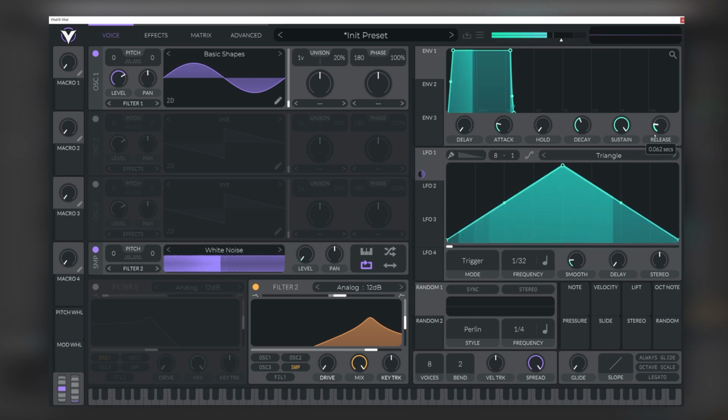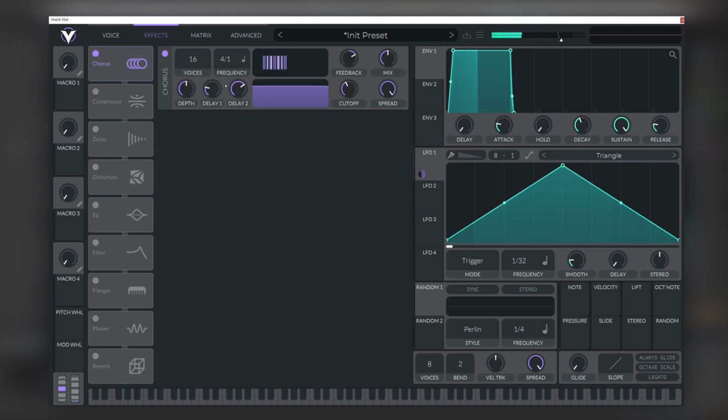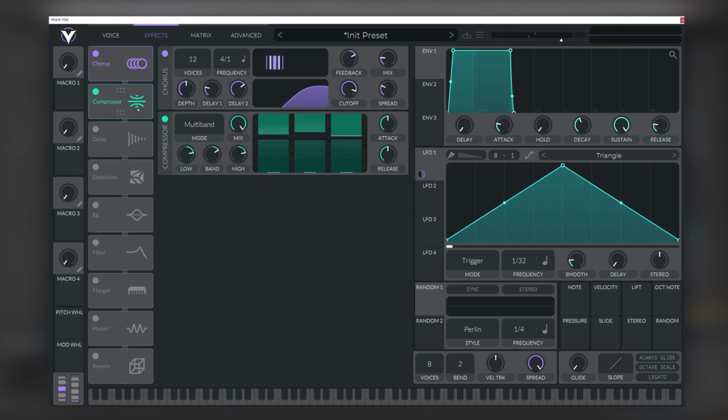That should be enough. And now let's go into the effects tab and we're going to turn on the chorus. Now we're going to change the filter of the chorus to only affect the noise. Like that. We're going to bring the voices down. We're going to increase the spread, bring the mix down. Just like that.